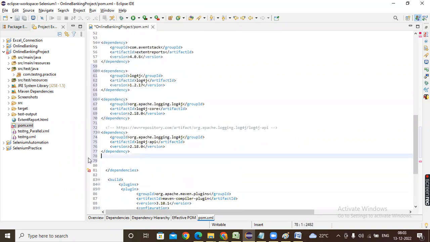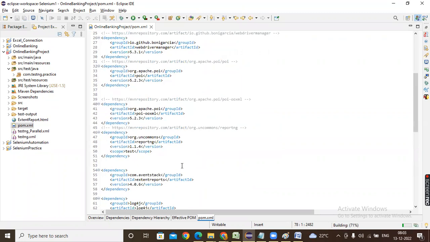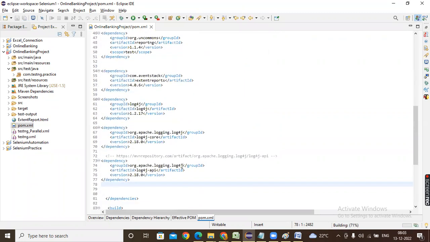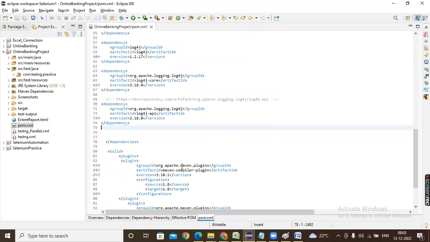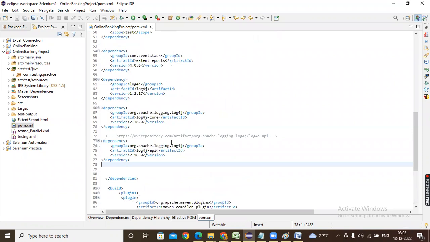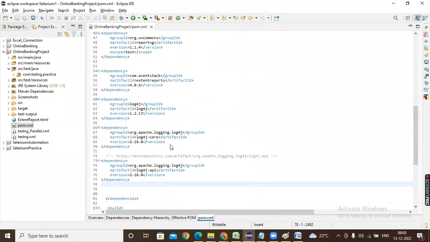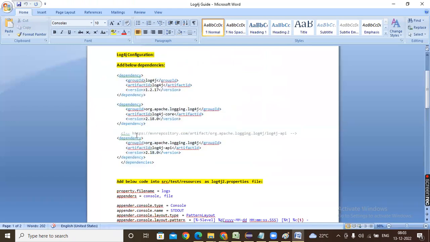Remove this. I think it has downloaded all the Log4j related stuff. Perfect. First step is done, guys. You have added the below dependencies.